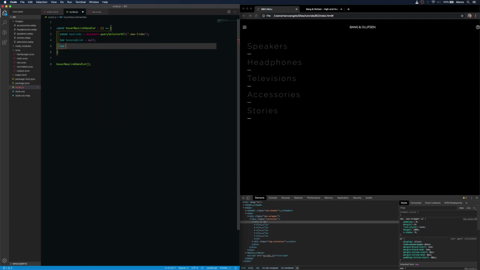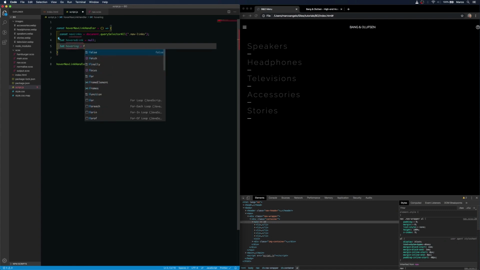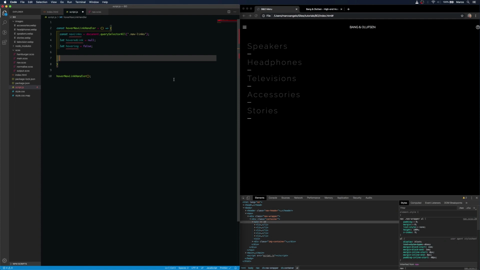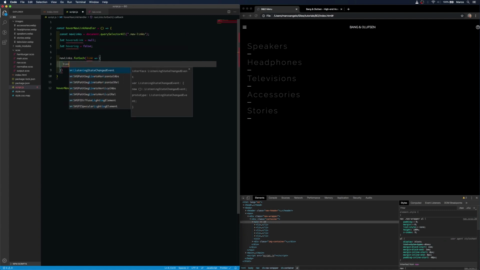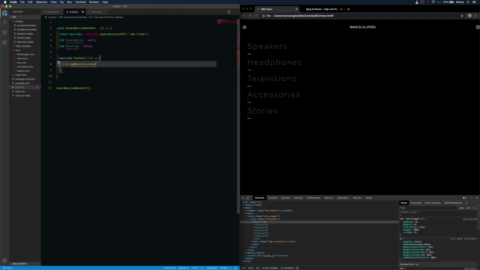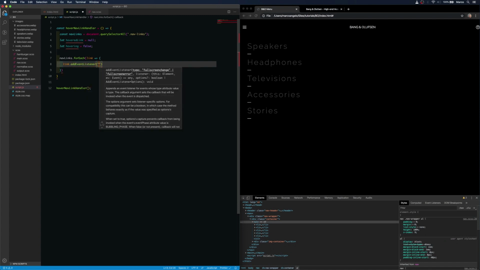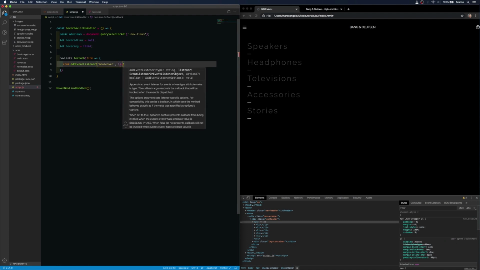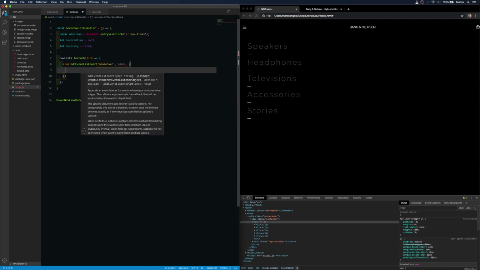And then I'm also going to create a hovering flag, which is a boolean, and I'm going to set that to false. So I want to loop over all of my nav links using a forEach statement, passing in link as a parameter, and then link.addEventListener mouseover, and then we can pass the event into the callback.